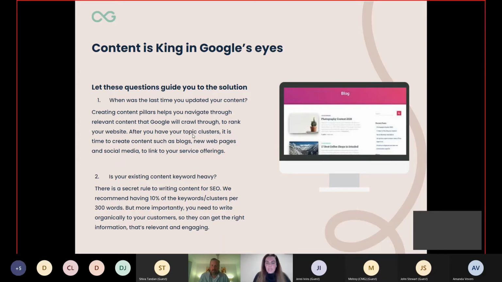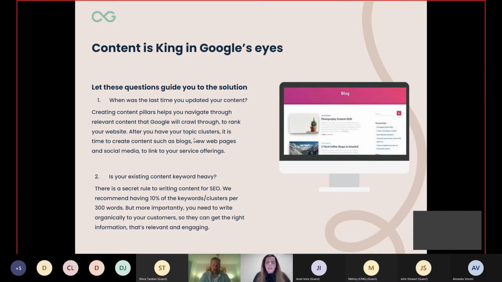It's about making sure that if someone looks for your products or services and types it in on Google, you rank for that keyword, and then we take your customers straight to that page that has all of the relevant information. And that's where that content piece is hugely important. What we also want to do is make sure that the content you put out on social media is really strong as well and relevant.